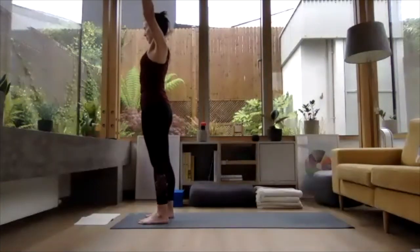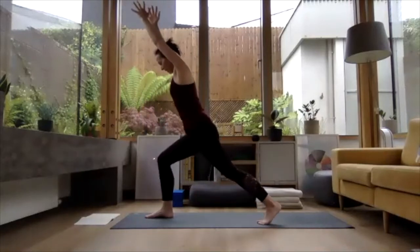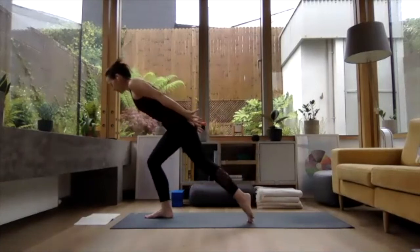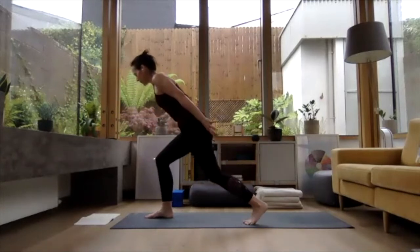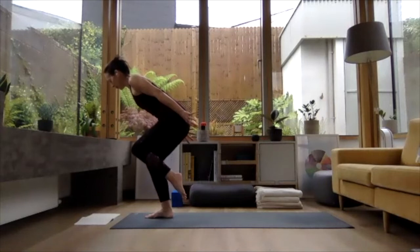So inhale, reach the arms up high again. And then exhale, we're just going to step that left leg back, reach the arms back. So the inhale is going to bring you into warrior 3. So this is where we're going with it. If warrior 3 is a little bit too tricky for you, I would just suggest that you bring that leg in and lift the leg up.